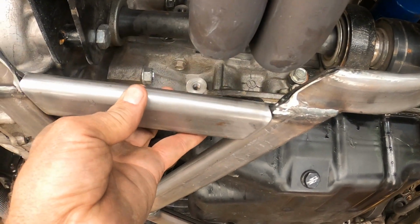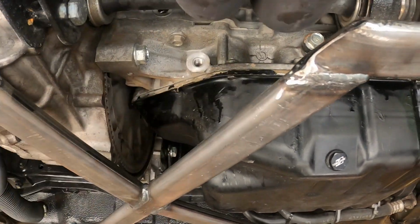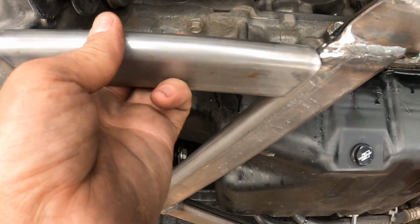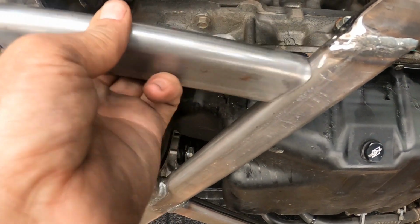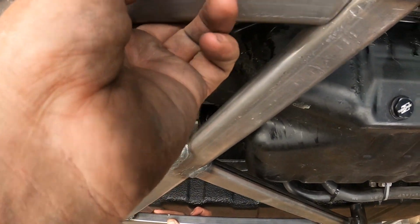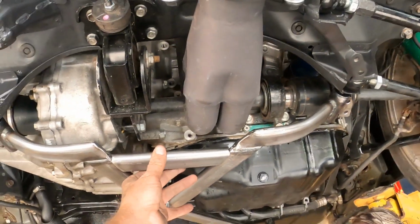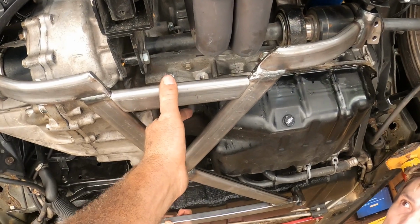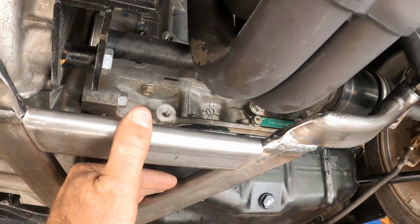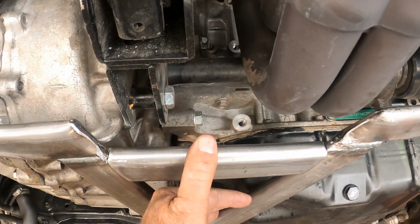But what I'm gonna do with it is I'm gonna put it right there, just like that, and line it up. Well, it fits one way or the other. I don't know which way it fits. There we go. So I'm gonna put it like that. Let me back up here so you can see. So it's gonna be like that. So the brace is still gonna be there. It's just moved in, and now you can see I got a ton of space between the brace and the header. We're not gonna lose our integrity of the brace.